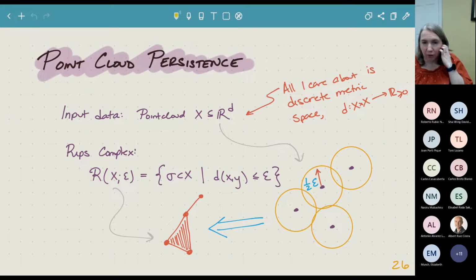All right, so how do I get from the point cloud embedding of all of these tokens into something I can use with persistent homology? For this, we're going to use something called the Rips complex. The idea is that if you have a bunch of points and you have distances between the points, you can build a complex based on a fixed proximity parameter, and add in edges as long as the distance between the two points is less than or equal to your proximity parameter. In this case, my proximity parameter is going to be epsilon.